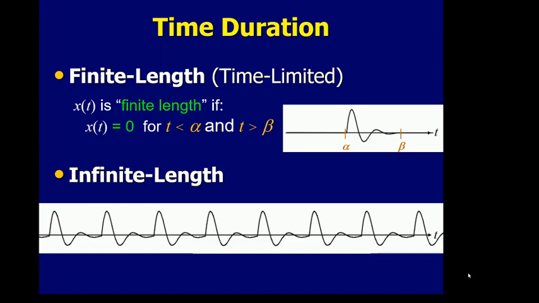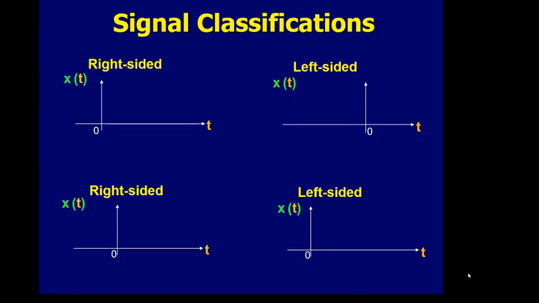Now, between these two extremes, there's some other subtle combinations that we'll distinguish. First, a signal could be right-sided or left-sided, meaning that it's closed down on one side and either open or finite on the other. Here are two examples of right-sided signals. In both cases, the point is on the left side of the signal, it goes to 0. Said mathematically, a signal is right-sided if the signal x of t has to be 0 for all t less than some value alpha. Now, alpha can be a positive value as shown in the top, or a negative value. That doesn't change whether it's right-sided or not, just that it's closed off on the left side, goes to 0 on the left.